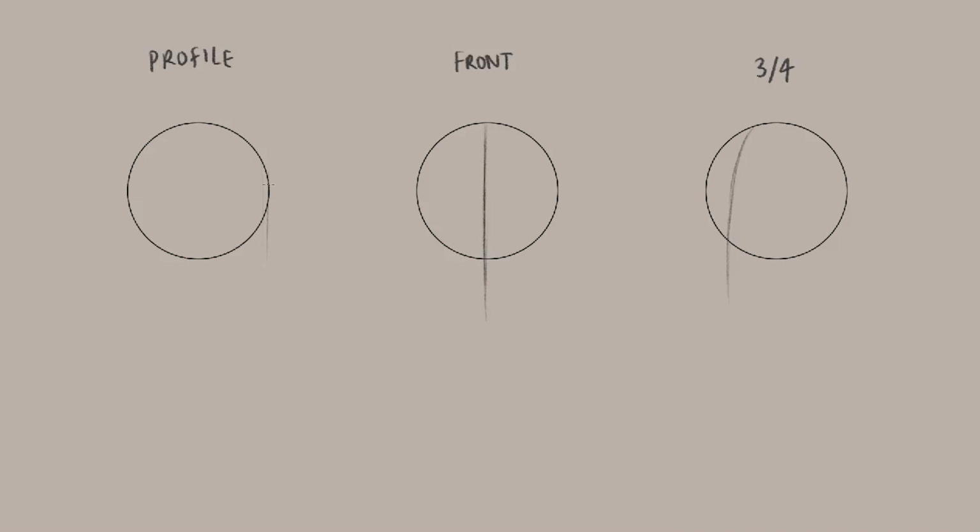I then draw what I think is the most important construction line. I like to call this the action line of the face, though I'm not sure what its technical term is. This line is to establish a centre of the face and the direction which it is facing. For example, if I were to draw a 3/4 view head, the centre line would be to the 3/4 mark of the circle, and if I were to do a profile view, it would be at the side. You can then use this construction line to determine the angle that the face is looking.